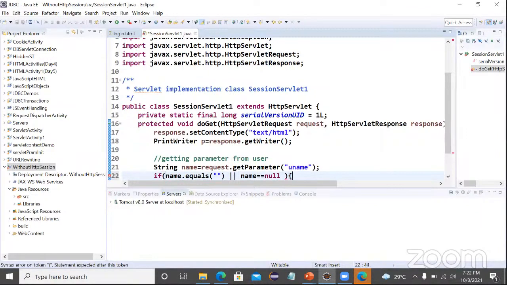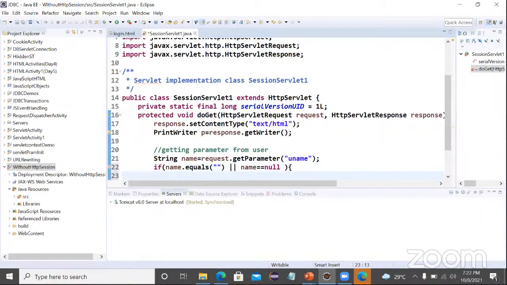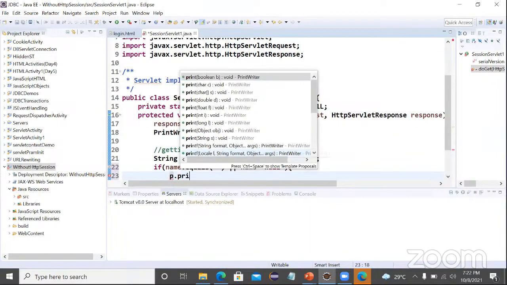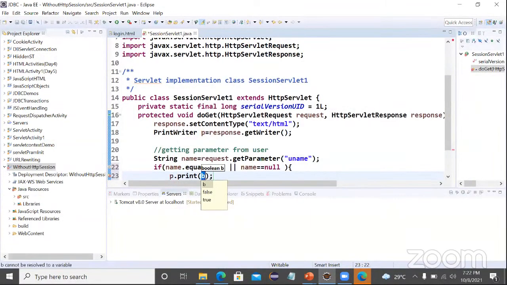So here I'm trying to print, that is p.print, and here in double quotes. I'm just trying to return some value.